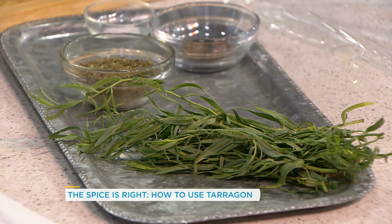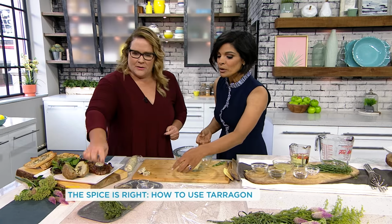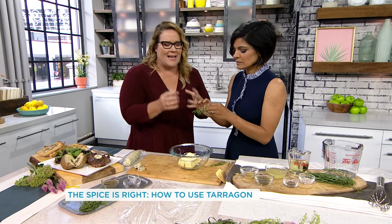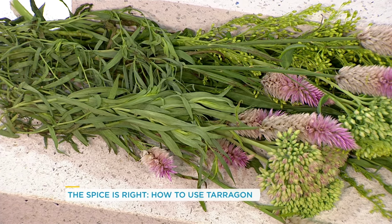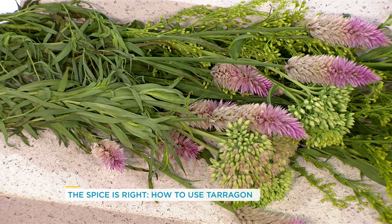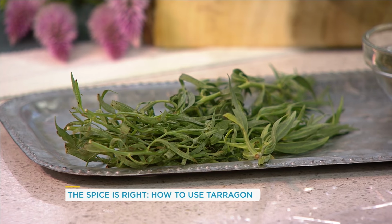Okay. Now, I typically have seen it, I mean, I knew it looked dried and chopped up. I didn't know what it looked like as a whole herb. So what does it taste like? So, you know what? A lot of people describe tarragon as having an anise or licorice flavor, but I don't want you to think about that because it's not as pungent as that. The characteristics are quite sweet. So it has a sweet and sort of savory characteristic.